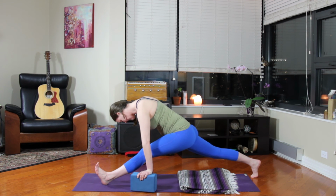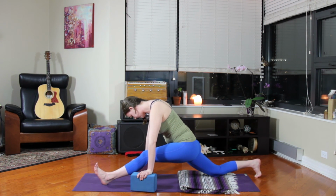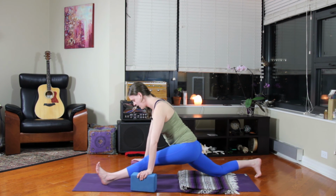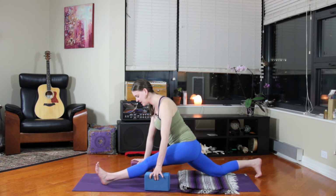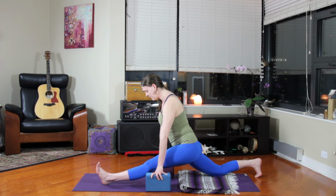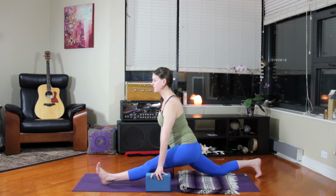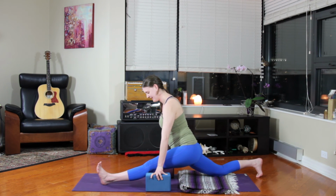So we'll lift out of that hip stretch with the knee and then push all the way back as far as our body will let us go. And we find ourselves here. Now might be the time to walk ourselves more directly in between the two legs here. Squeeze into the pelvis, lift up. And if you have any more that your body will give you, then you go there.